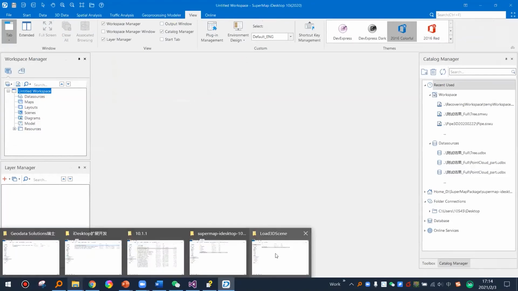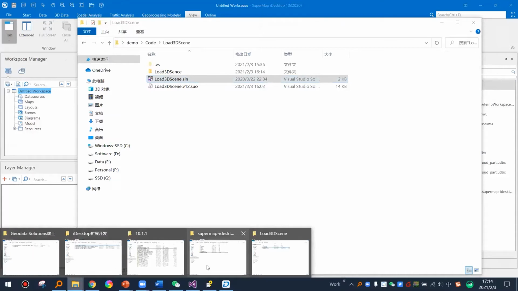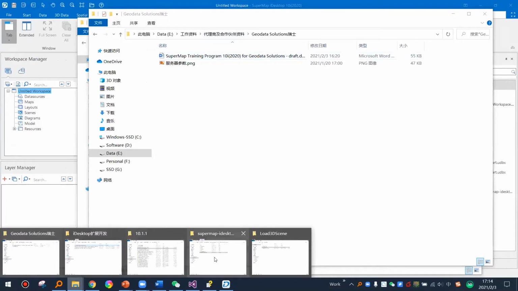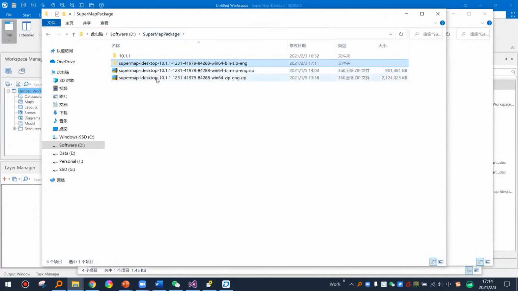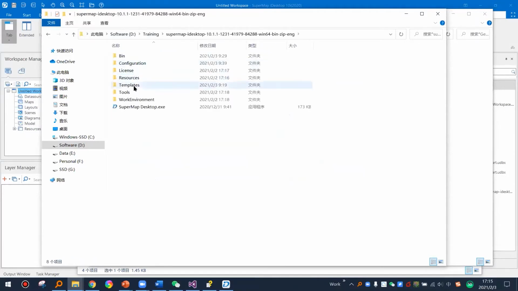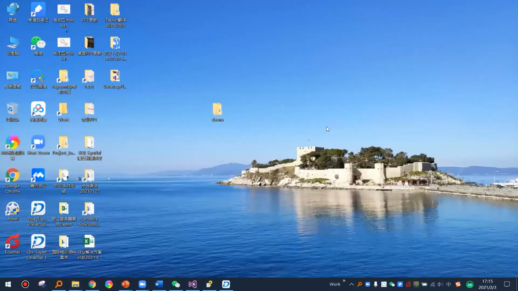Here we also need to do this step. We have to make it into a zip, and then we go to here.